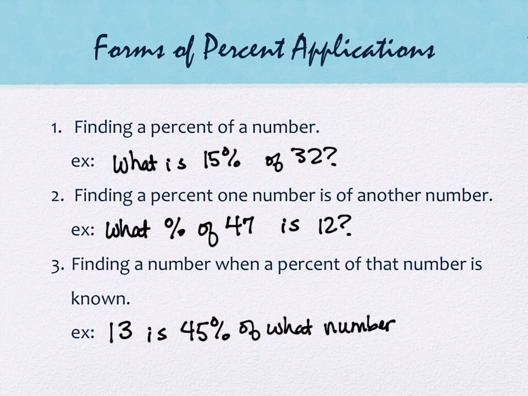All right. So if you spent $13 of your income, and it was 45% of your income, if these two things are equal, you could figure out how much your income was, right? That's the idea in that one. Or if you knew that 13 out of your class got A's, and that's 45% of your class, you could figure out how many people were in the class.